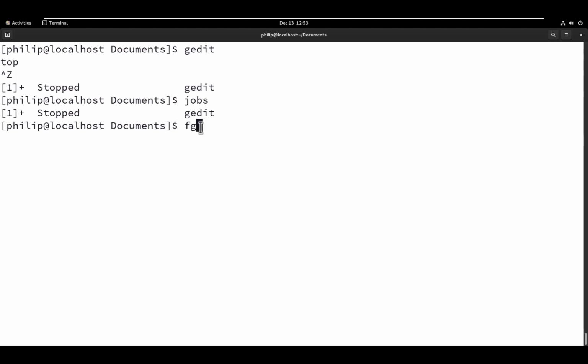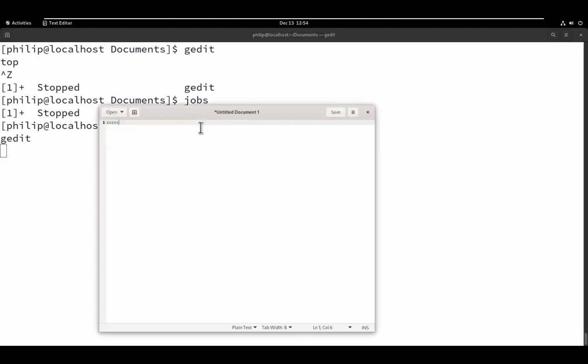It stands for foreground, and I can press enter, and it's going to enable me to make changes in the gedit text editor. Or I can specify the fg command, space, and specify the job ID number. In this case, we only have one job. Now back here in the gedit text editor, I'm allowed to make changes, as we can see.